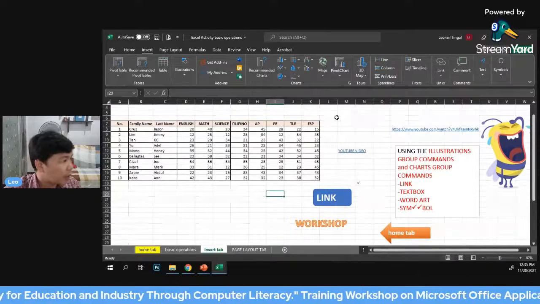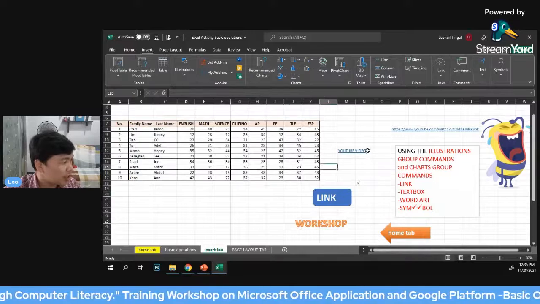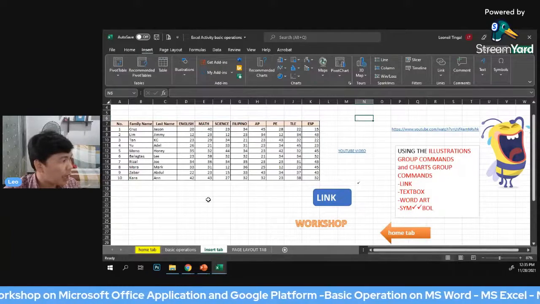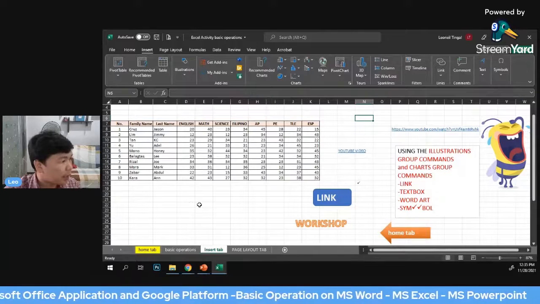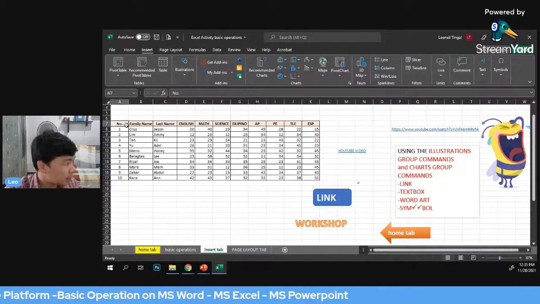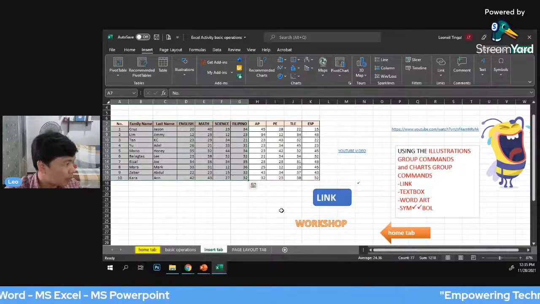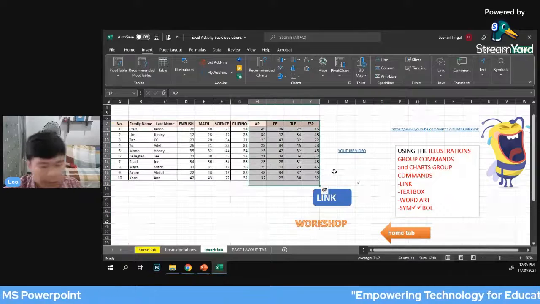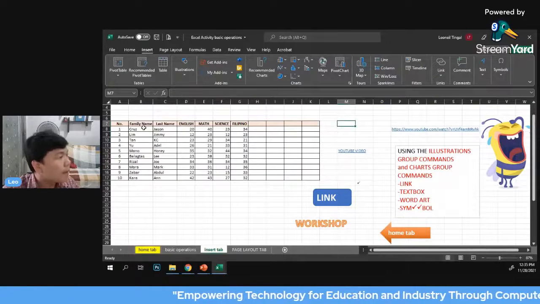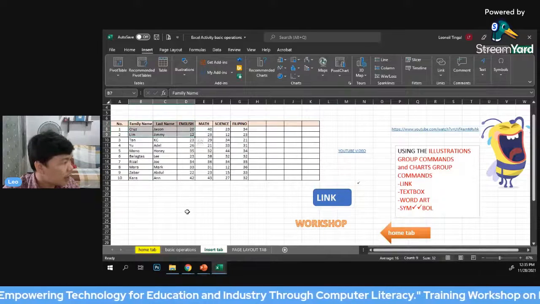How are we going to insert a chart? Here we have Charts. Make sure that if you're going to insert a chart, you already have your data prepared. For example, this part of my data, I will make a chart from it.